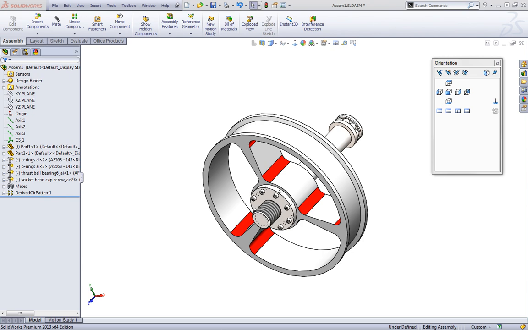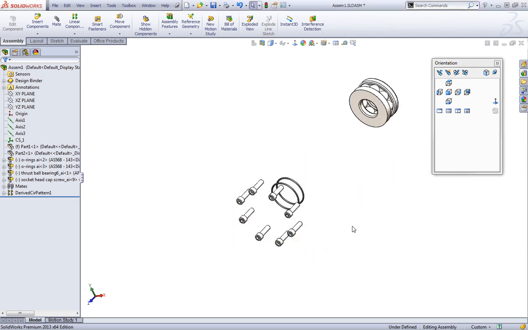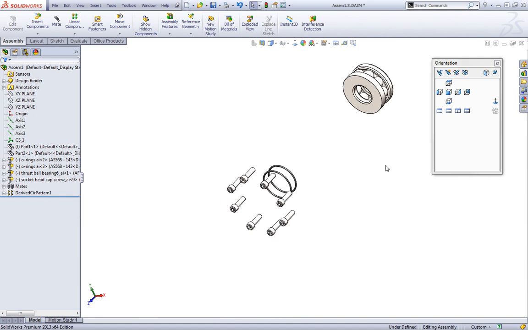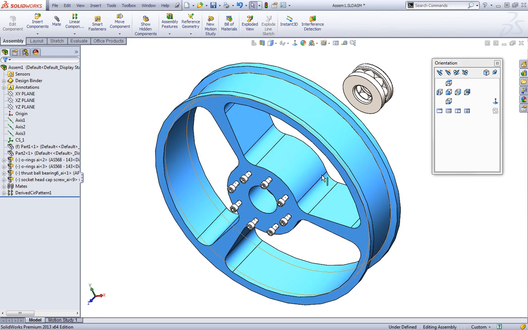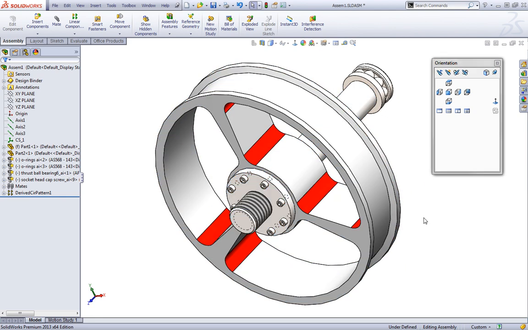So if we take a look at what we have here, yes, there are some O-rings underneath here. And these are all toolbox items, mind you. A series of bolts, and of course, just for fun, a thrust washer or thrust bearing. So I'm going to go ahead and pull that stuff back on. We're going to go back over to the drawing here and take a look at the drawing.